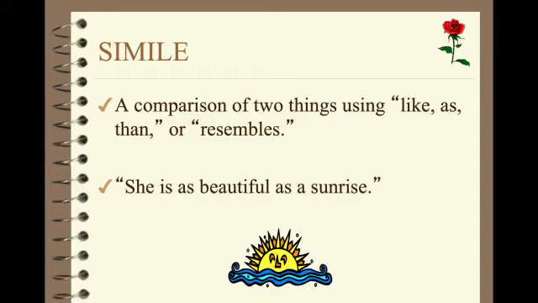So when we look at a simile, which is a comparison of two things, you have to use words like "as" or "than," or you're going to see the word "resembling" something else. That comparison that you might see in prose, we can use in poetry as well. So, for example, you might have a line in a lyric poem saying, "She is as beautiful as a sunrise." In spite of it being in a poem instead of prose like a story, it still works as a simile.